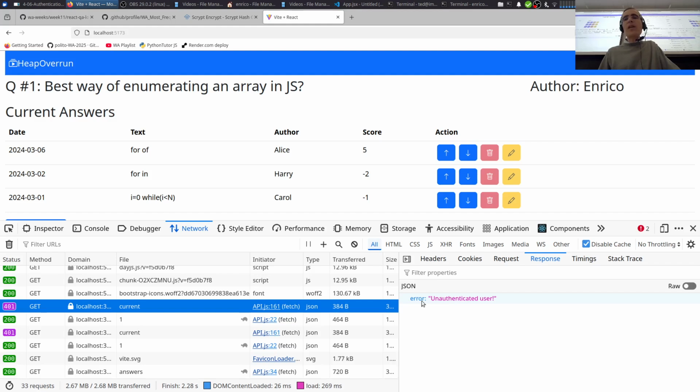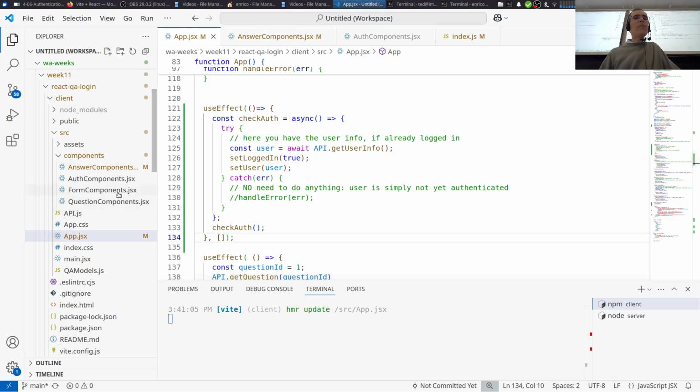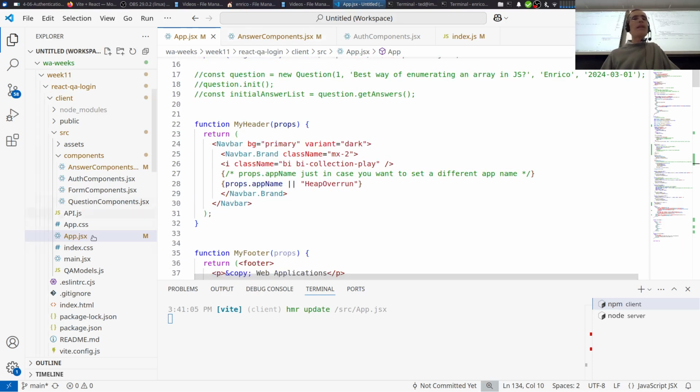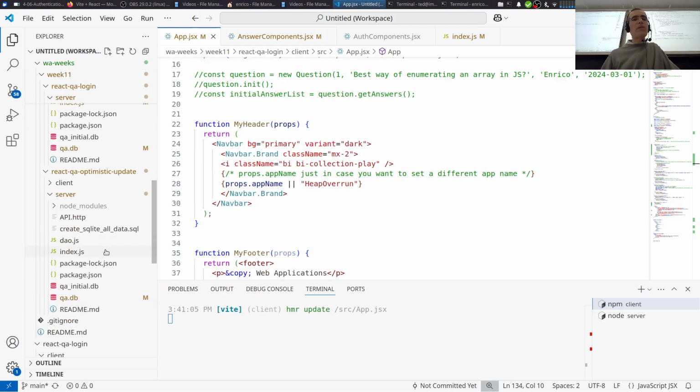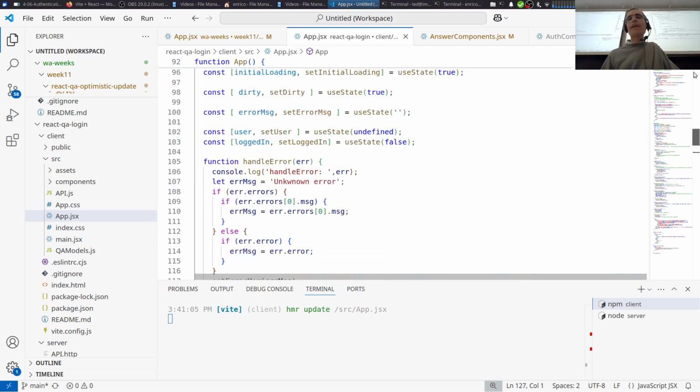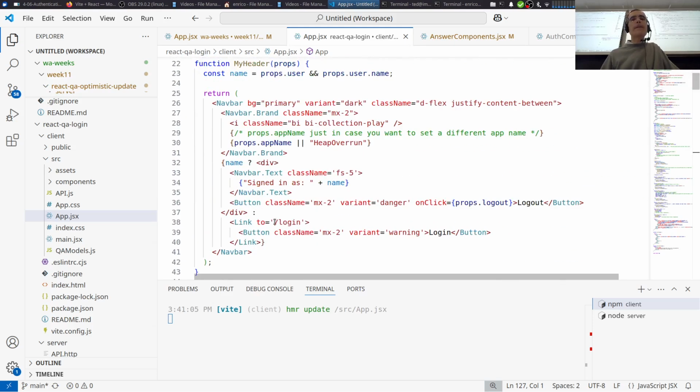And you see error, unauthenticated user. Now, let's try to have a button to log in because I'm tired of typing /login. And where do I put this information? Well, a nice place to put it is in the header. In the header, let me again copy and paste. Sorry for that. Header here. I think we just copy everything.